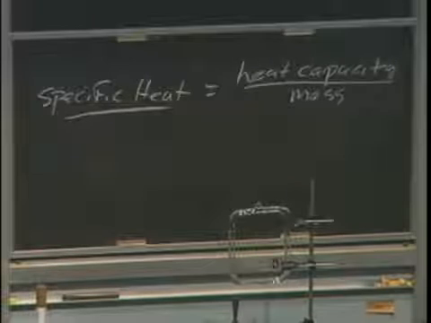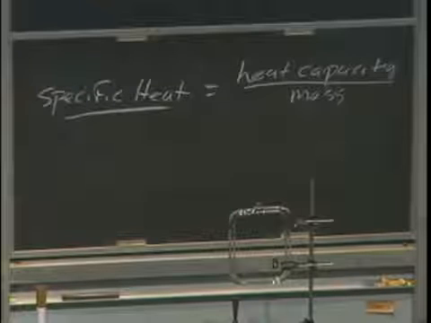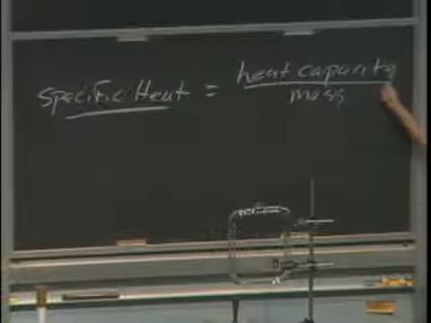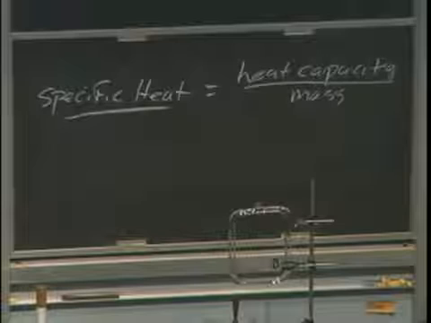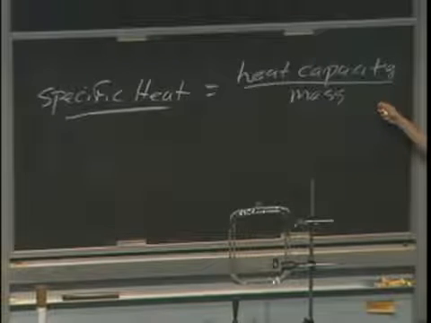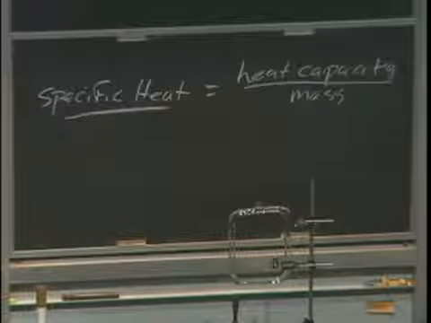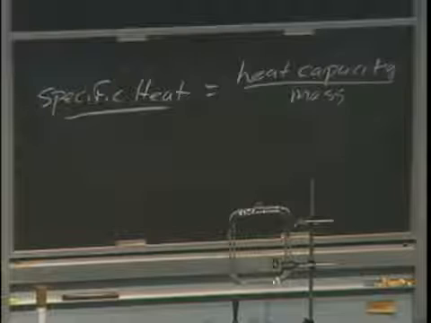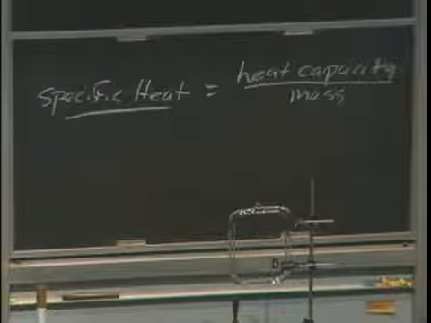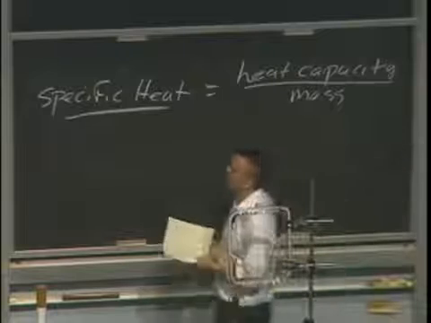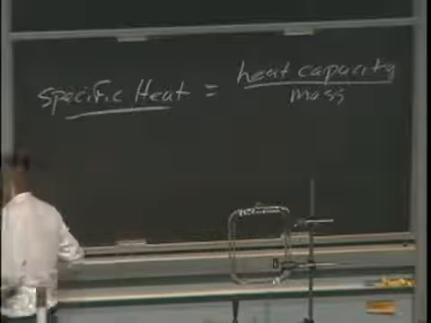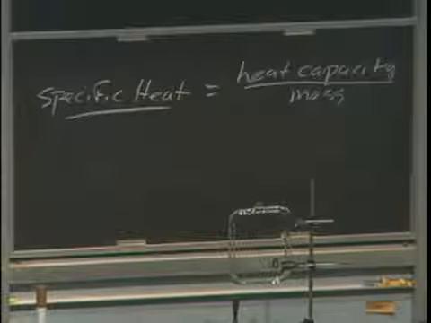So, water and lead, if you take into account that you have equal masses, so we don't have the difference in the mass, will still have a difference in their heat capacity, because their specific heats are different for the given materials. Okay, and it turns out that materials can vary quite dramatically in their specific heats.